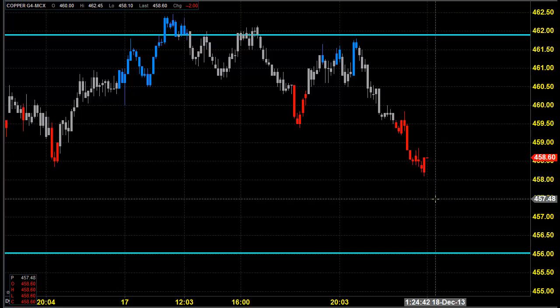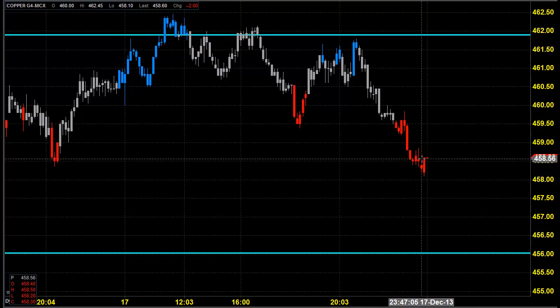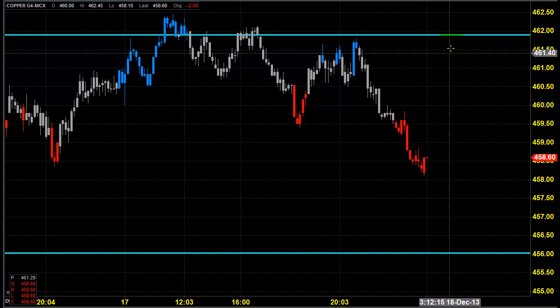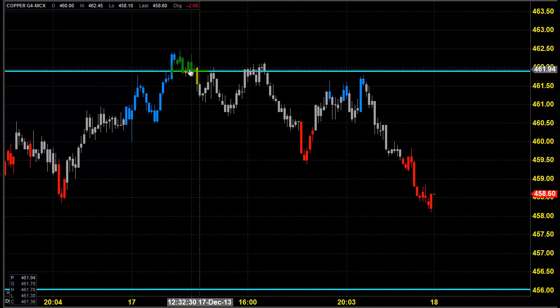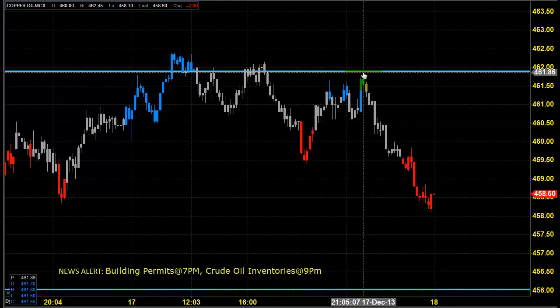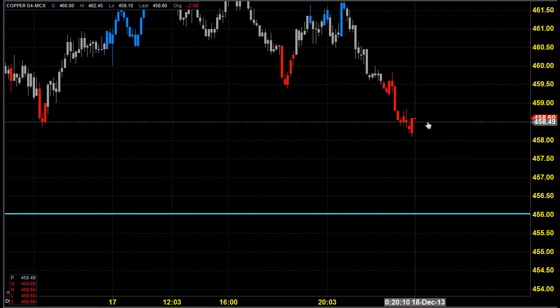So how can we position ourselves? The price closing had given us some indication that the price is not moving above 462. The price tried its best, so many times, to hit 462, but there was a failure. But we cannot go and trade against the trend either, because a single day lower closing can give us an indication that there is some loosening of the buying trend, but it is not a confirmation.